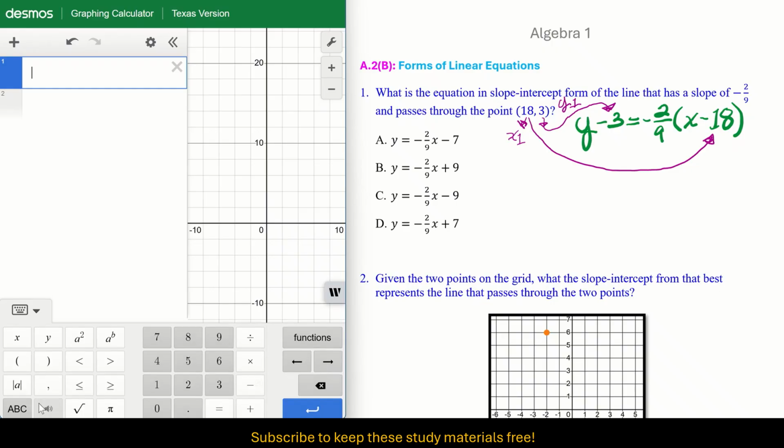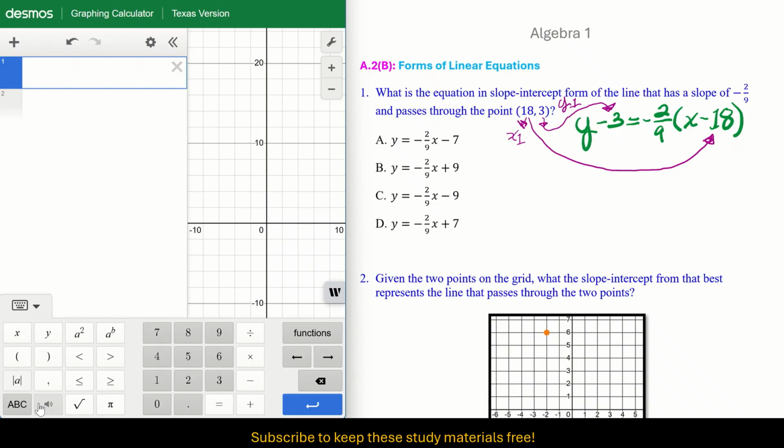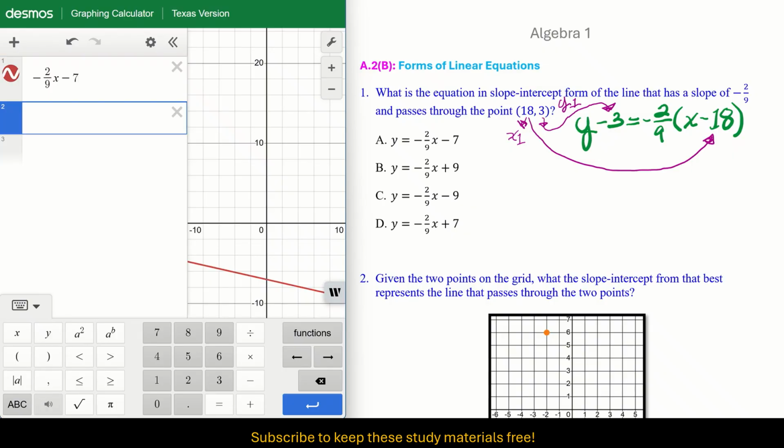Okay, so let's pop each of these in. I'm going to bring up my little keyboard and minus, and then 2 divided by 9, and it pops right over for us. And then arrow over, put in your x, and the first one is minus 7. Now go to the next line. Now here's the thing. You can use your cut and paste option. So highlight and then say Control C. Go to the next line and Control V. But go back and delete out your B value and put in the one you want.